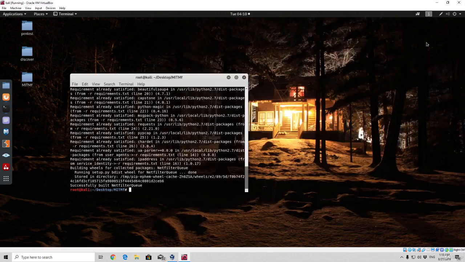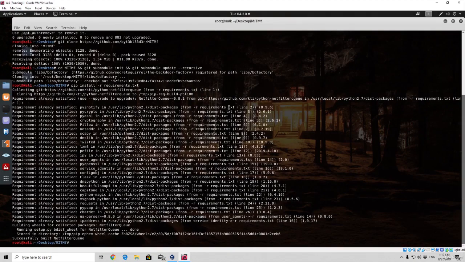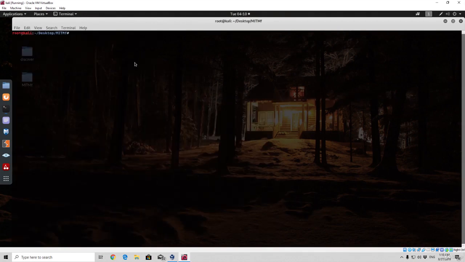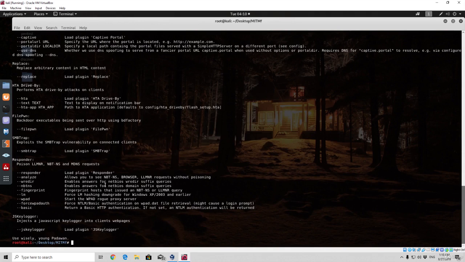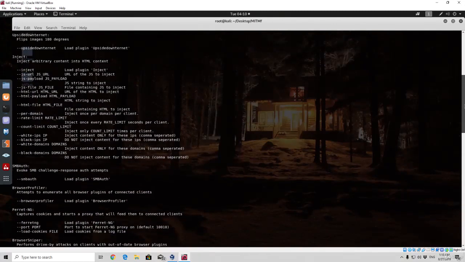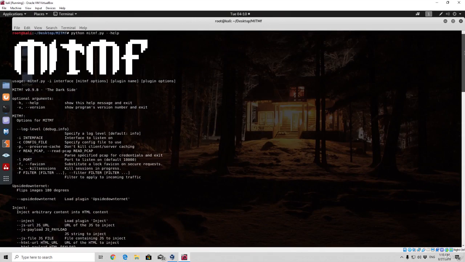Once you copy the command, we can close the window, clear the screen, and type right here, paste, and it will open up the actual help menu, which shows us the different options that we have available for our man-in-the-middle tool. So right here you can see there are quite a lot of options, and we're going to cover some of them. Of course, if you want to, you can cover all of them by yourself and experiment with different options. Now, some of them don't work.